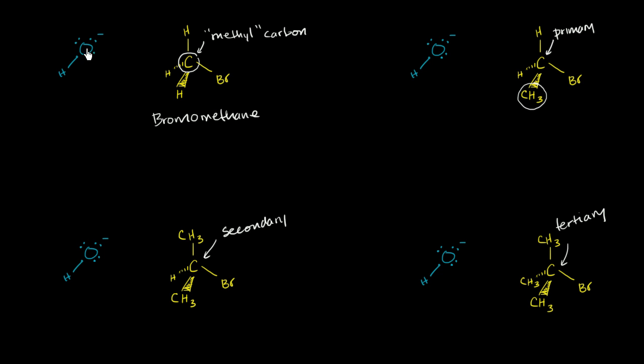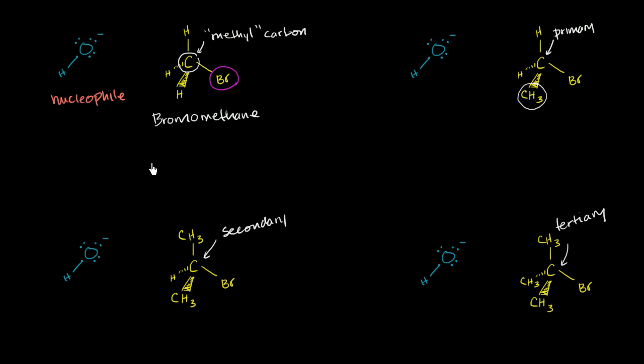So let's go to this situation right over here. This hydroxide ion is a reasonable nucleophile. So let me write this down. This is our nucleophile. It's going to be the nucleophile in every scenario that we're talking about. And just as a review, a nucleophile is something that is seeking a nucleus, or another way you could think about it, it's looking to give away its electron. And similarly, you can imagine this bromine could be a pretty good leaving group. It doesn't mind accepting an electron.